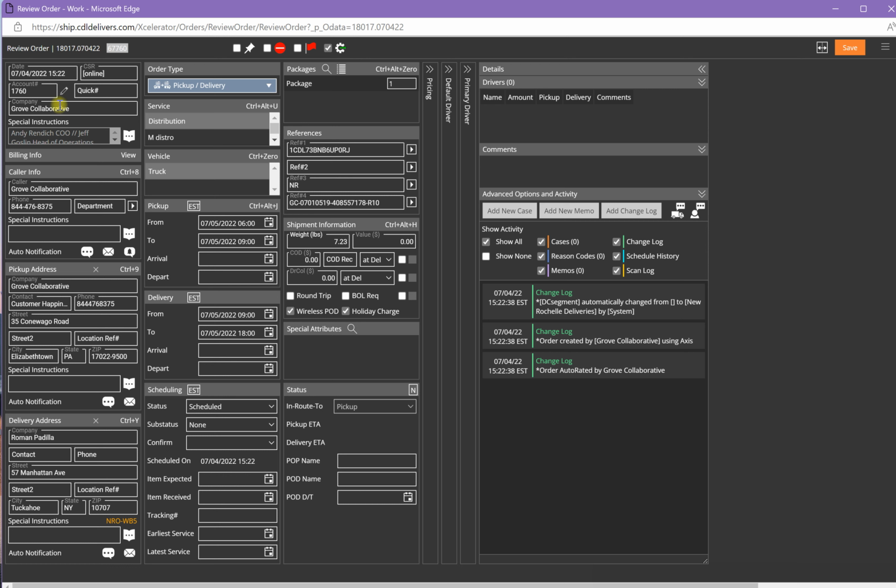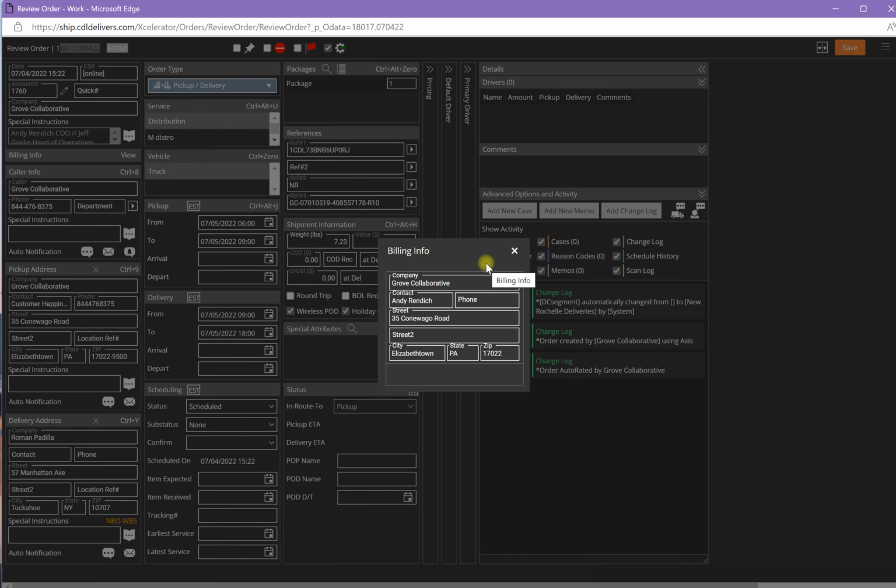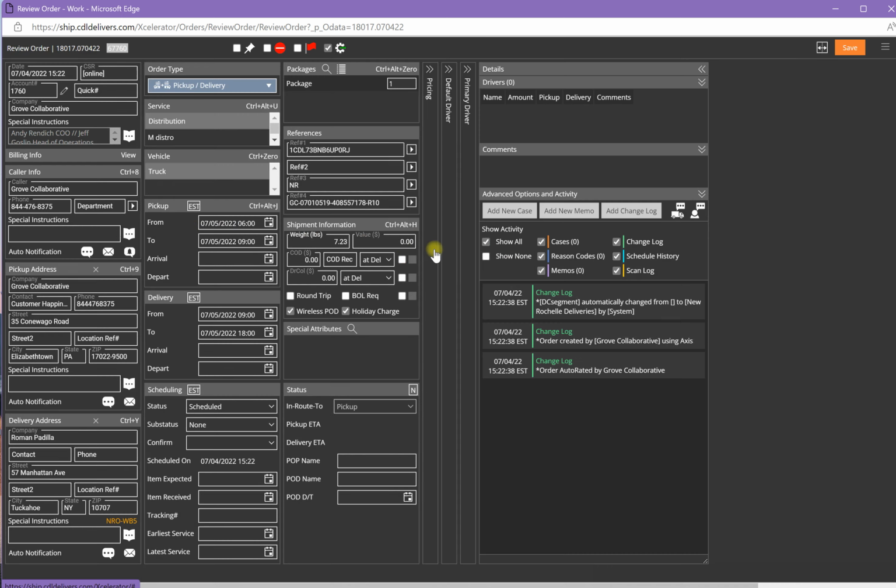We'll go column by column here. So up here, like we did before, we've got the order number and the key code. We've got the check boxes up top: mark order, block completion, flag order, auto dispatch. Most of this stuff we don't really use. First column here, you've got the date the order was entered, the account number, account name, any special instructions, billing info, which is not shown by default, but you can click it and get a little pop-up. The caller info, and most of this stuff you guys never even look at, but it's here.